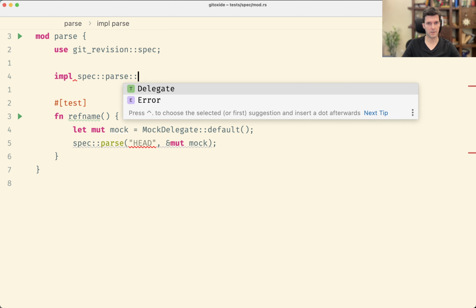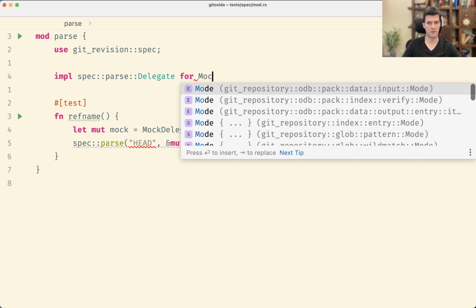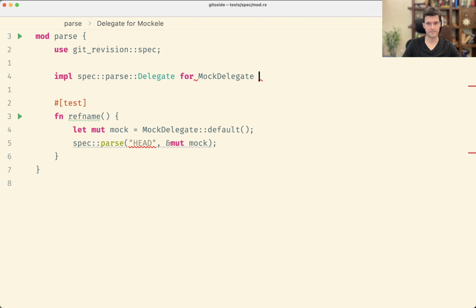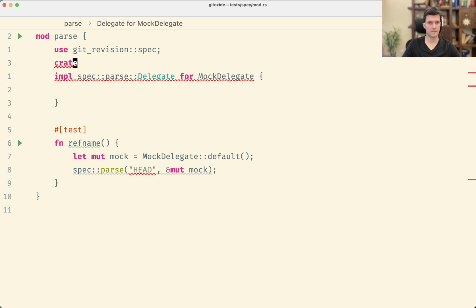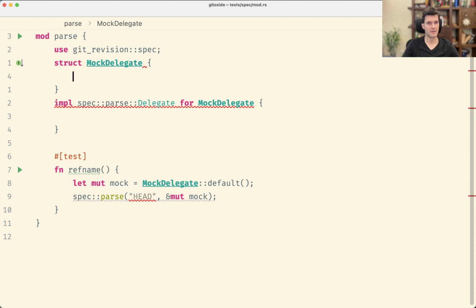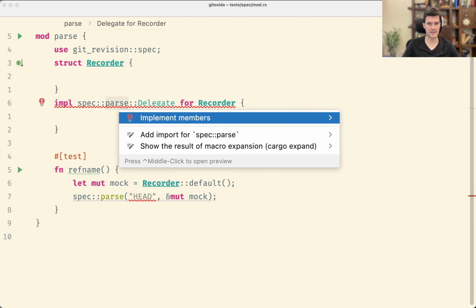Impl spec parse delegate for mock delegate. It's more like a recorder. I think I will just call it recorder. I'm not so into these long names. Recorder. Because that's all it's going to do.